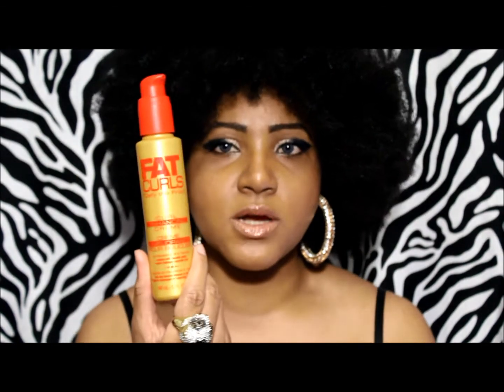With the curl enhancing cream, it initially went on well and distributed okay after I used the diluted leave-in conditioner. There was some curl definition I could see, but unfortunately whether I let it air dry or diffused it, the curl definition just would not stay. So I opted to use the gel that came with the line, and though it did kind of capture the curls, my hair felt very waxy when it dried. I also saw white residue forming around the edges and on my scalp — even while wet, I could see it forming.